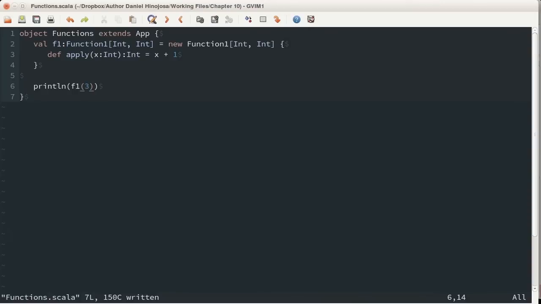Now, here's a fascinating thing about that. What do you think the method name is to invoke a function in a Java 8 function? That's right, it's called apply. And what a magnificent coincidence. This is going to be easy. So regardless if you're using 2.12 or 2.11.7, it's all going to work out.